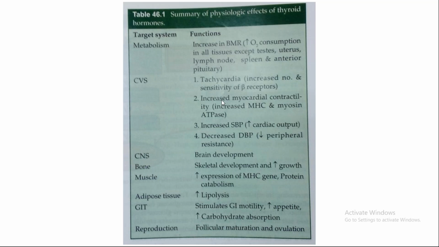And on the kidney, the renal system, the function of the thyroid hormone is that it increases the kidney size and promotes growth of renal tubular epithelial cells. The thyroid hormone is important for the tubular epithelial cells in the nephron. So how will it increase? Number one, it increases the renal blood flow. So cardiovascular parameters increase: systolic blood pressure, cardiac output, stroke volume increase. So ultimately renal blood flow increases, and at the level of the kidney, it increases the glomerular filtration rate.